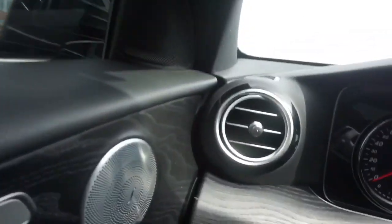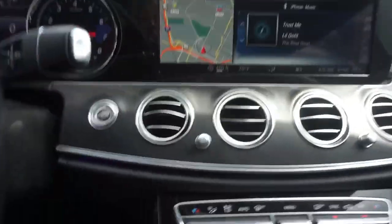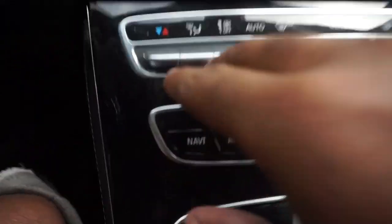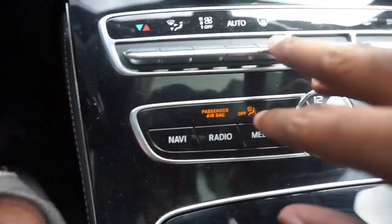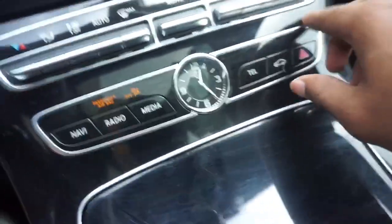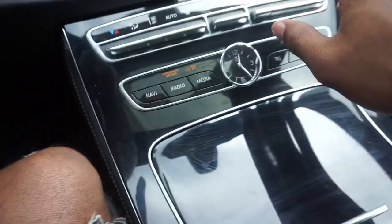Like, the Benz has, look at this, this is a vent. These are four vents. This is a vent, you feel what I'm saying? And then I have two back here, but we'll get to the back section in a second. But you know, all the basic controls, like heating, air, defrosting, and this is circulation of the AC. You know what I'm saying, regular things.